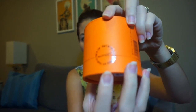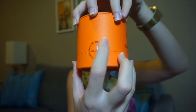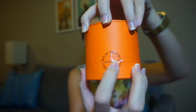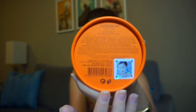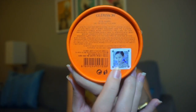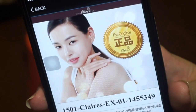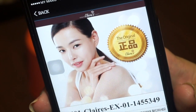Next, there should be two stickers on the side of the packaging. There should be Korean characters around them, and right in the middle it should say '9 complex.' At the bottom of the packaging you will see the product information, all in Korean. There is also a sticker which is actually a barcode — you have to download the Hidden Tag for Clairs app on your smartphone and scan the sticker to verify the product is authentic. This is one of the new security features that Clairs, the mother company of this brand, started.